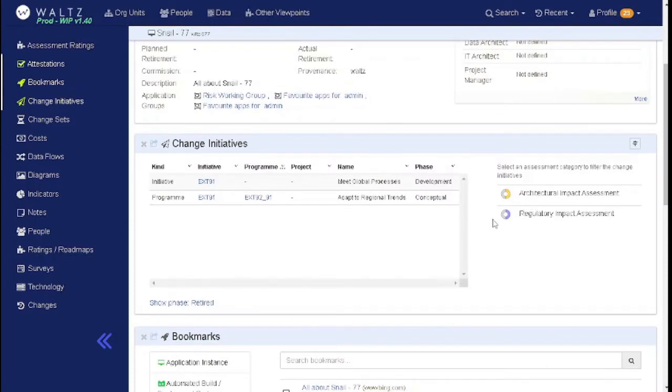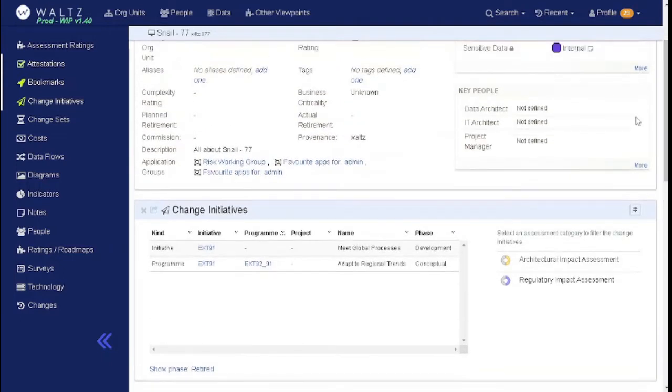Change initiatives is very much around essentially projects and programs where your application is impacted or is being used. Obviously, this can be useful across an organization because it can start helping you to understand which applications are being used for certain projects and programs. From a program manager perspective, it's not hugely useful if we're using a number of applications which are being decommissioned in the next 6 months, and we are looking at a 4 or 5 year time horizon to deliver our program goals.